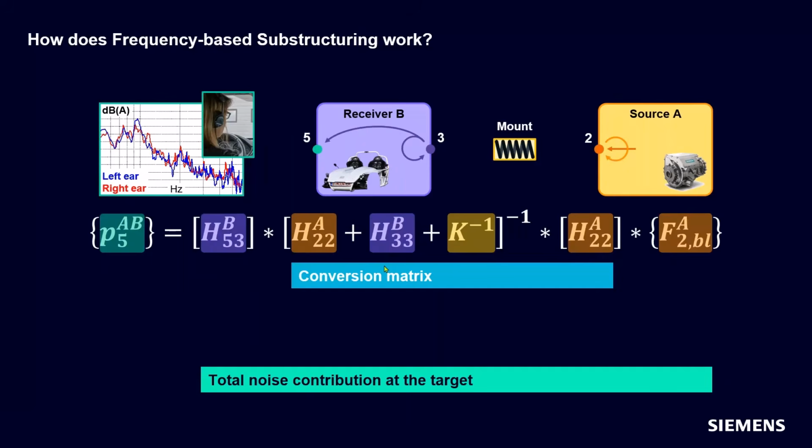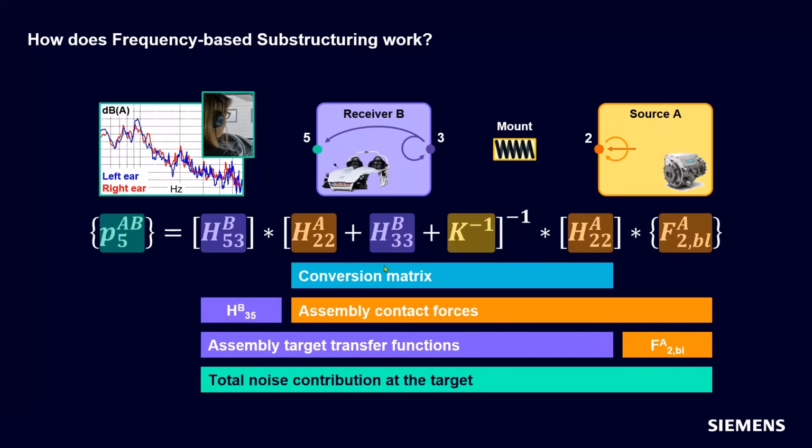Well, this conversion matrix, these middle terms, is what allows us to convert these forces and these responses in a couple different ways, depending on which is more useful to us. This top line you see is the assembly contact forces. And if you've ever done a traditional TPA or transfer path analysis, these contact forces or interface forces is what we are after, and we apply those assembly contact forces at the start of our path. So we would take those contact forces, put them in right here, and then see how the response is broken down into the different paths.